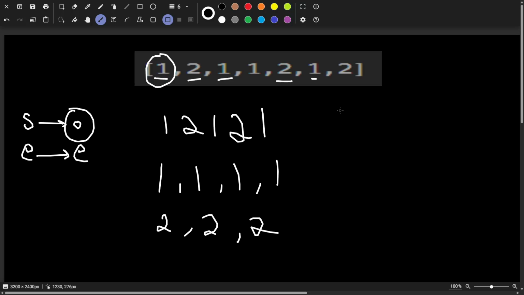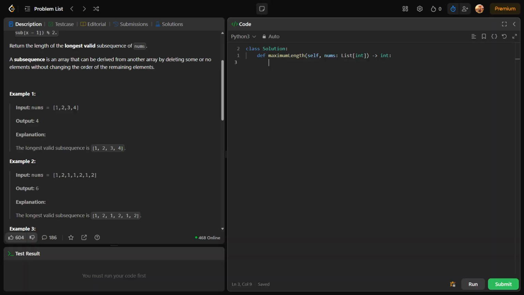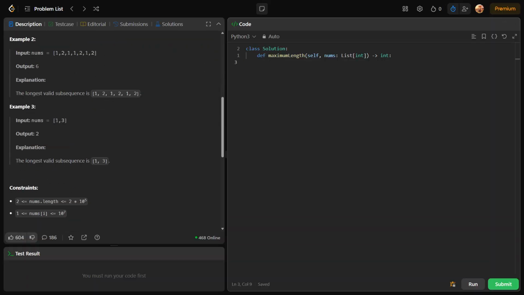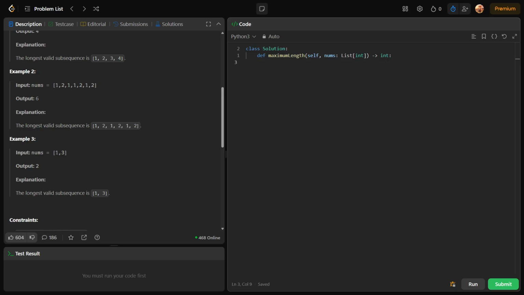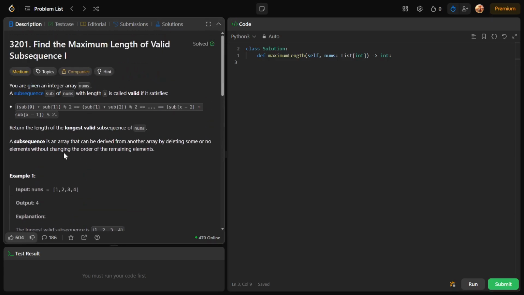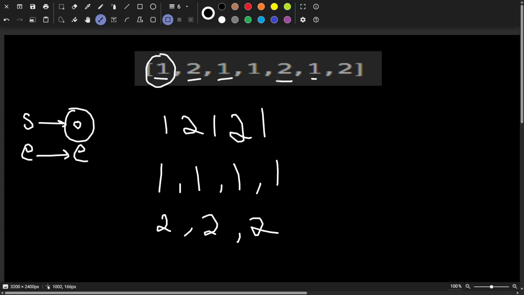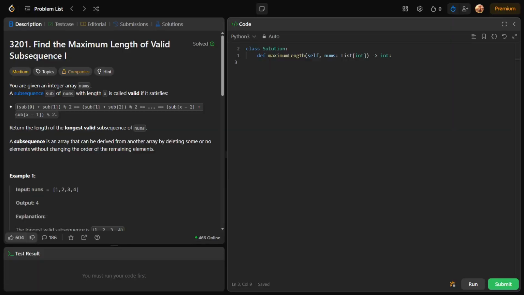We're supposed to return the length of the subsequence. So let's run over our first loop. Let's consider the sum to be an odd number.